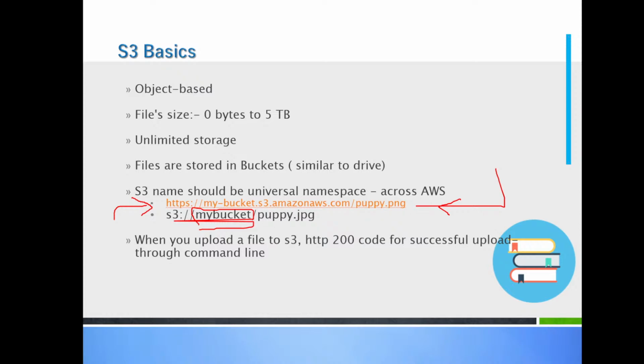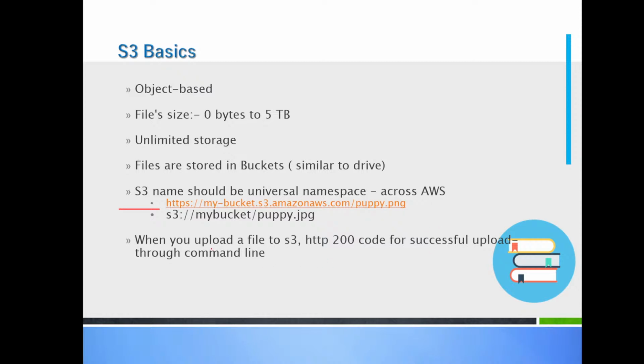We will see in more detail how the S3 URLs are created, the HTTP URL, the S3 URL, and why it should be unique. So you can access your data across the world using this HTTP URL.